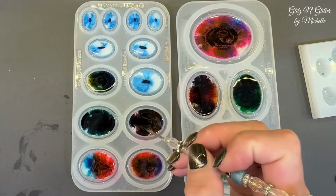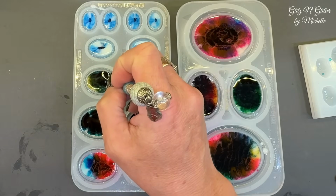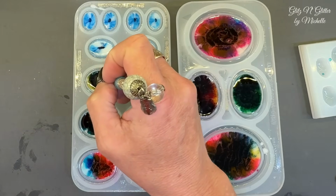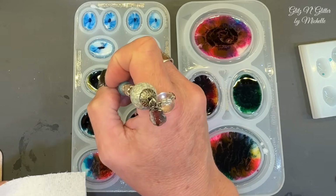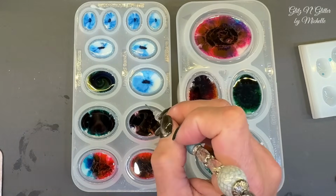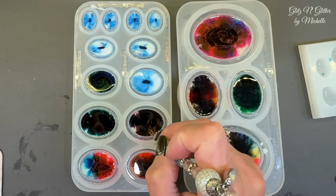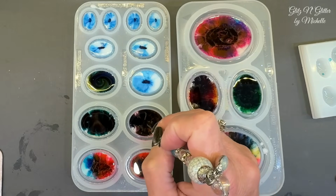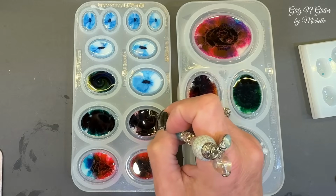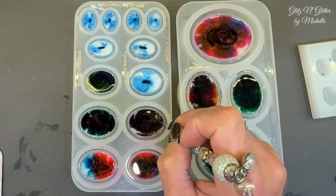So just like a Petri effect, I'm just gonna go in and swirl and pull straight up. Oops, should we try one of those? I don't think it's gonna do anything. You're not gonna see it. Never mind. All right, let's start from the center on this one, as if they're gonna come out beautiful or something. I don't know.